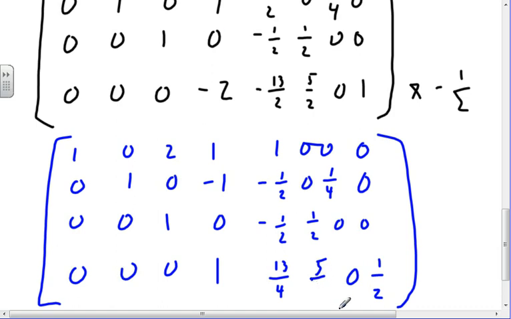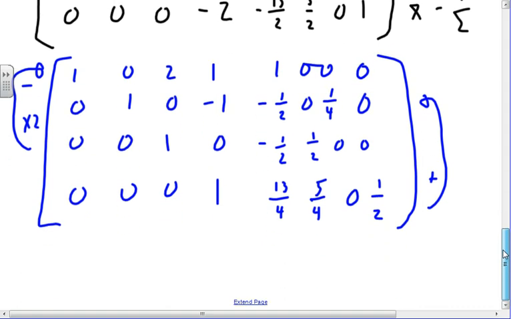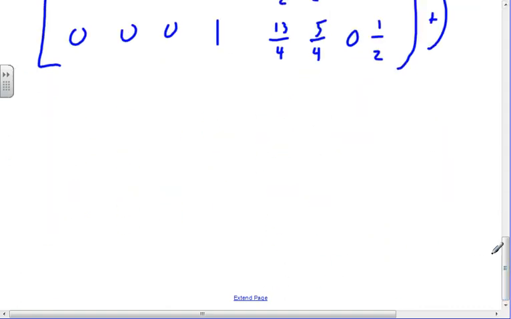And notice that I did not write a quarter there. Now I got a quarter there. Okay, now I'm going to get rid of this guy. So I'm just going to do an add to get rid of him. I want to get rid of that guy. So I'm going to go times 2 and subtract. Okay, so that's my plan.